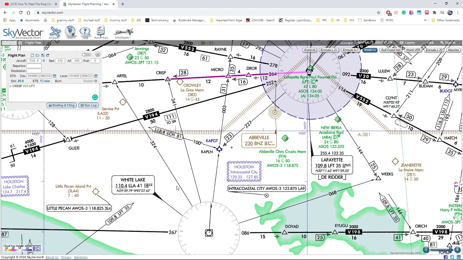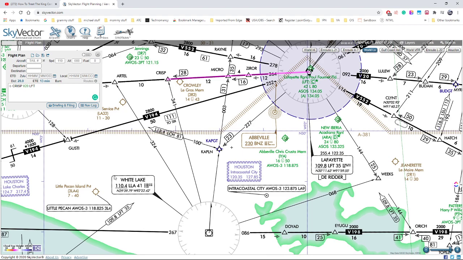Now this part I'm not that clear on, mainly just because this isn't something I've done that much of, but you can also figure out where to navigate to a fix based on the two radials of two different VORs.